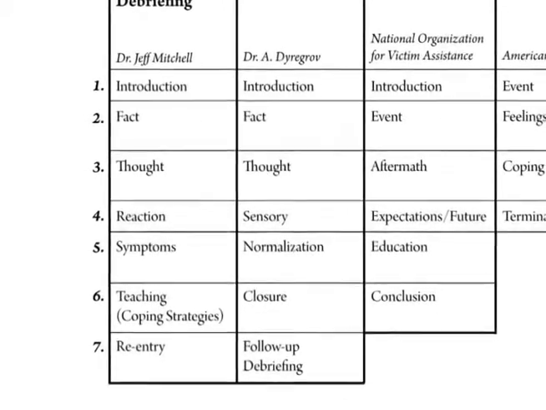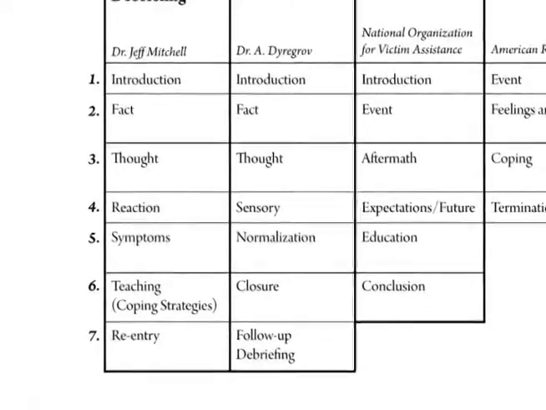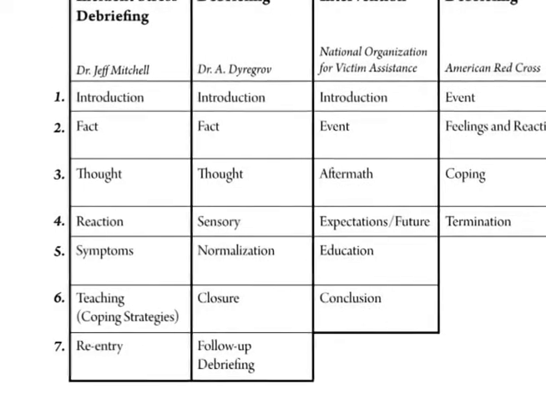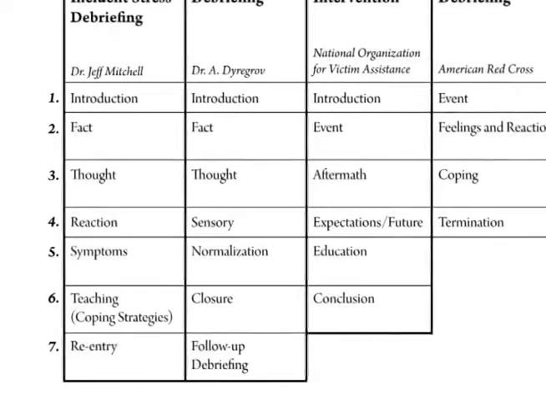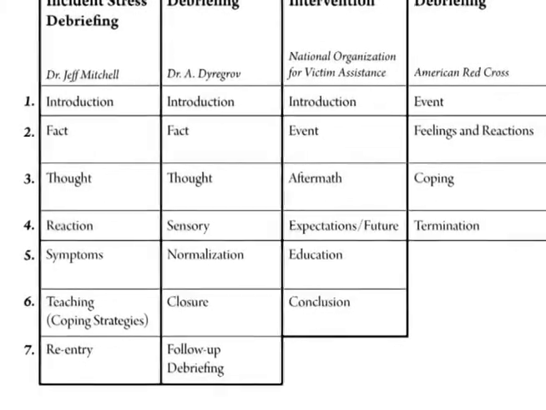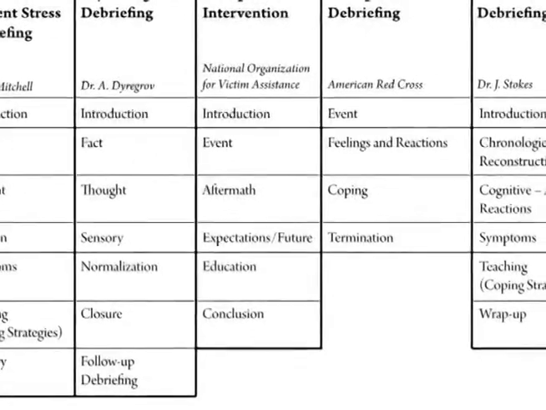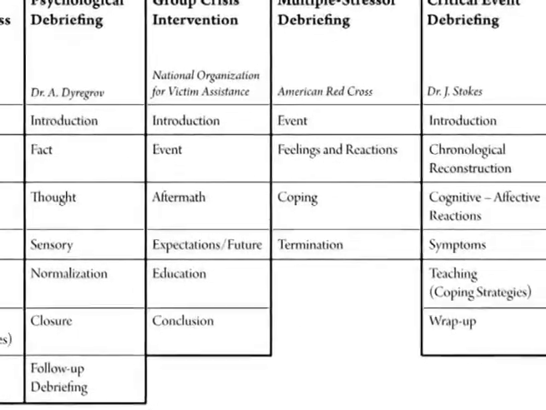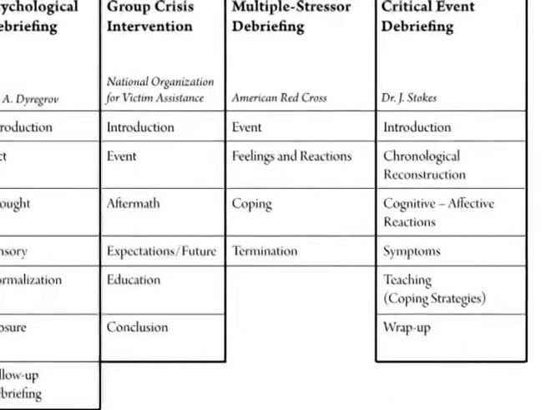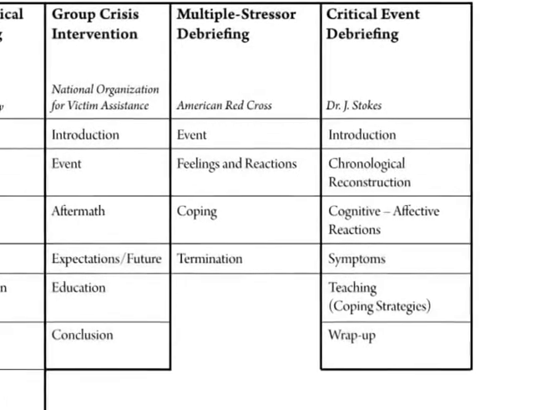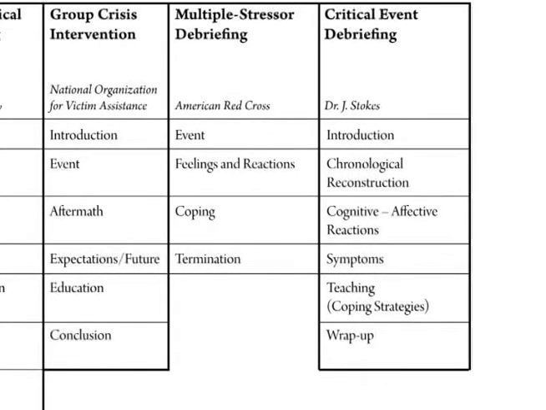The model has 7 steps, and by other agencies and individuals over time, this model was taken off, and there have been other variations. For example, the psychological debriefing model has 7 steps that correlate roughly to the CISD model of the ICISF. And then NOVA and the Red Cross also use a model which has shorter steps, but focuses on a common theme and purpose.